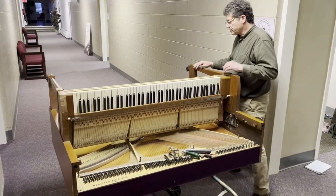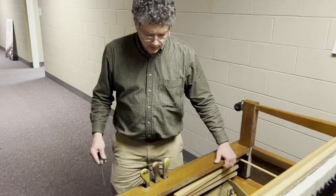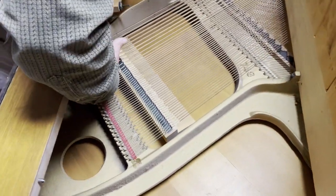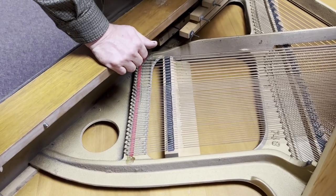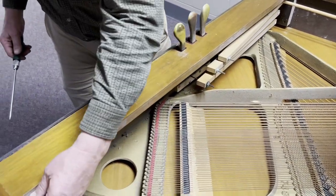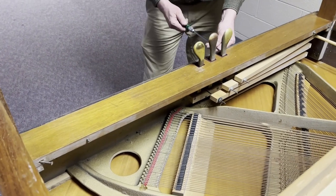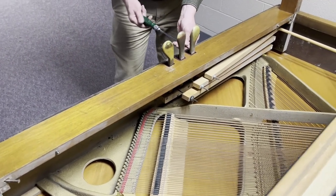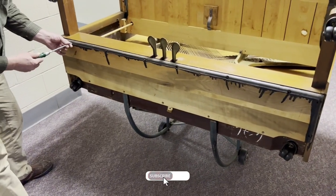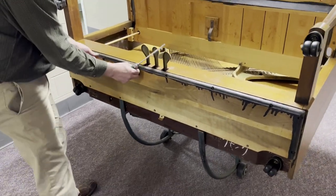So on this piano, I'm going to have to also remove the bottom board and the bottom rail, because as you can see, the bass strings go down here where it's going to be hard to take those on and off like I need to do unless these parts are out of my way. So this is the bottom rail, which is the piece that the pedals are recessed into. And then the bottom board, you can't really take the bottom board off unless you tilt the piano. So on this particular piano, the right way to go about this is to tilt it, just because of the way this is designed.